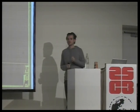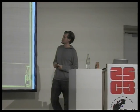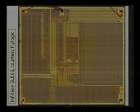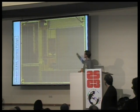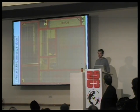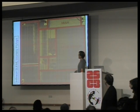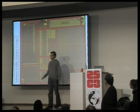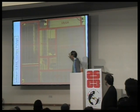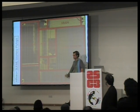A microchip, as you'll find it in a smart card, will look something like this. It's an Infineon 66, which you can always tell by these two triangles here in the middle. Most of this chip area is memory and security. So the actual microchip is really this middle part. And it's a somewhat secure microchip because everything that is stored in these memories is encrypted.